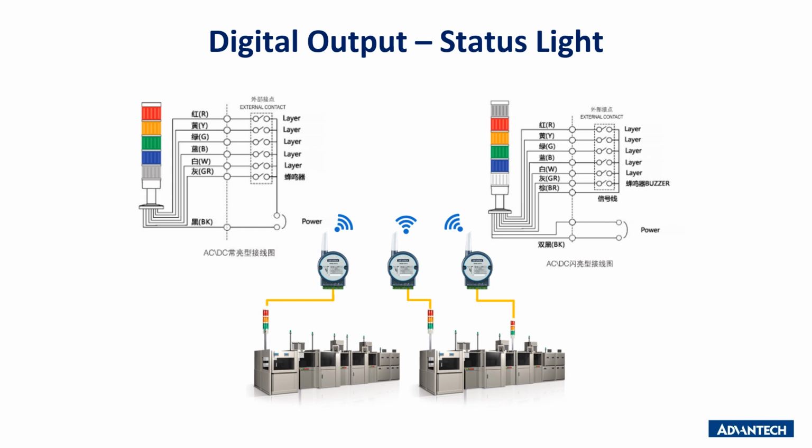The last digital output device is the status light. These devices are usually used in factories to monitor the machine working status. With the data acquisition device, status lights and sensors, we can easily transfer the machine status to the computer. Combined with a SCADA system, it can complete a whole industrial Internet of Things application.